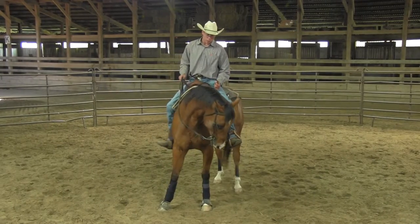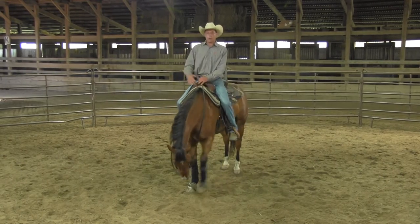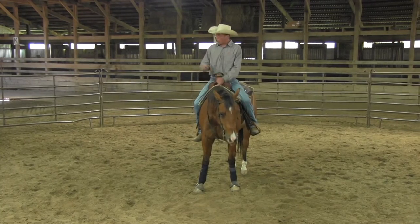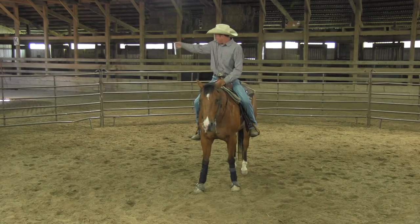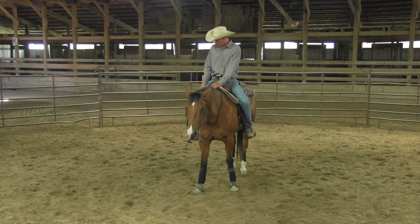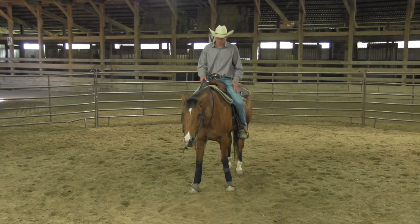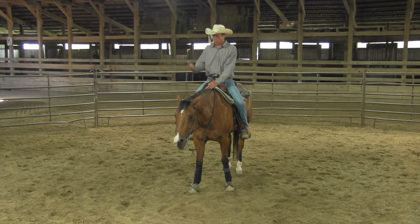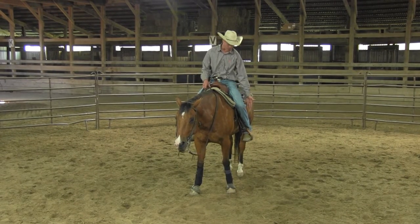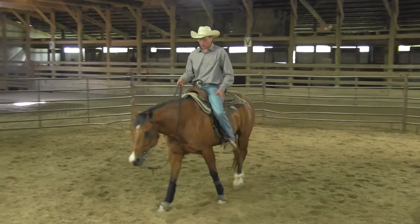Next thing I'll do is I'll go back to the right and I'll trot. And I want to use my body into a trot position. I might walk off to start with, but I want to set my body up to go to the right. My inside leg might be up just a little bit, and my outside leg might be back just a little bit, depending on how the horse is shaped up when I start walking. To start with, I'm just going to lift my body up and squeeze maybe up here. And if I need to go on down my leg, I will. He should be okay with this, just walk off. I just squeezed up here, he walked off.